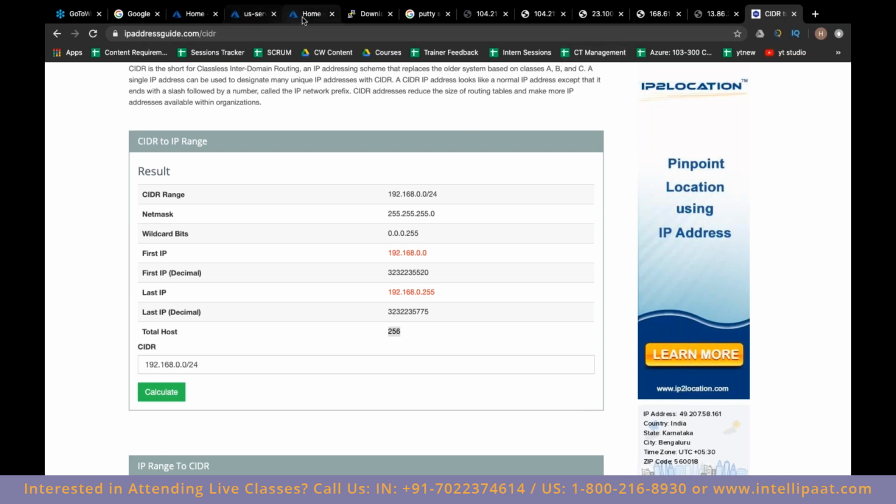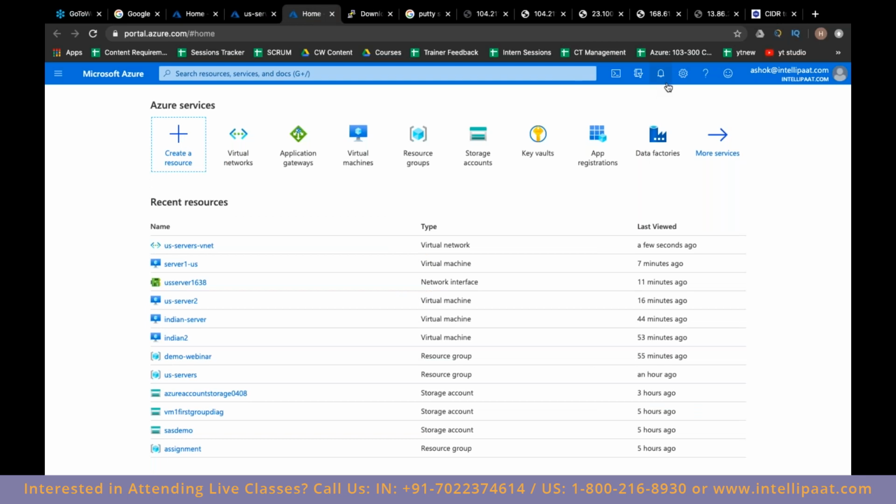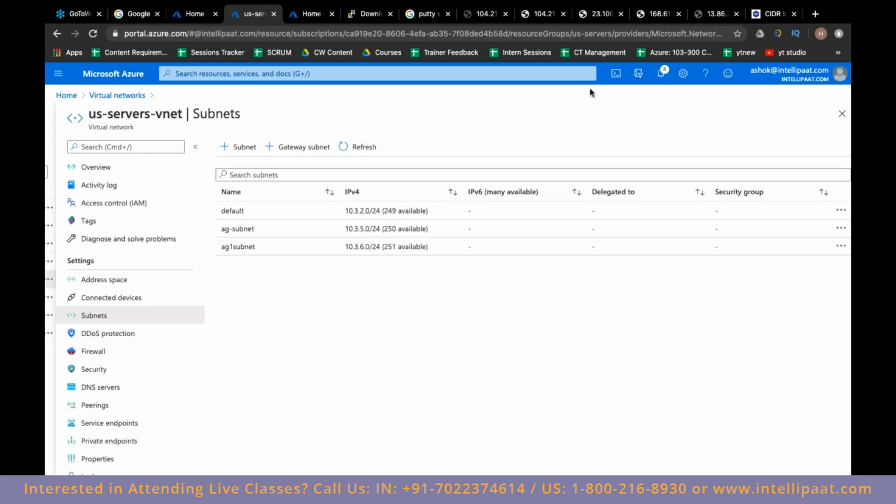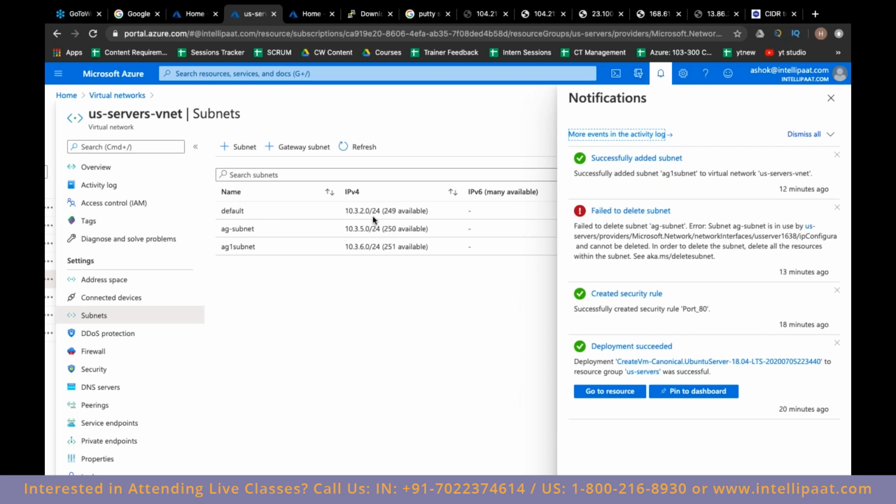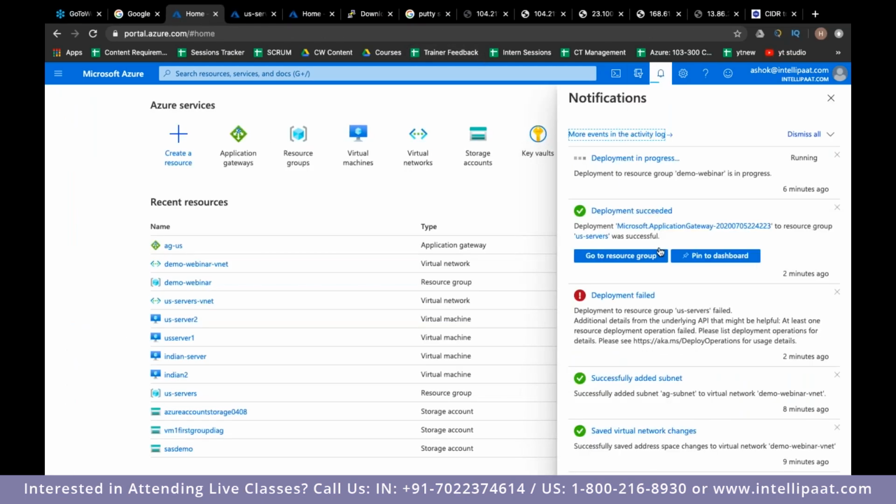Okay, so let's come back. Let's see if everything has been deployed. Okay, so US servers, one is failed, one is succeeded. Let's see if we have everything in my application gateway.